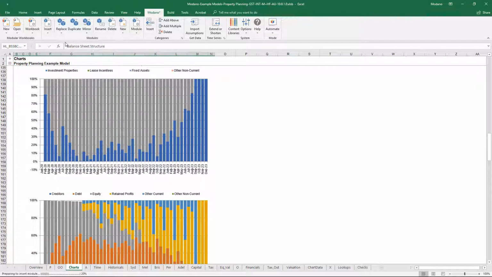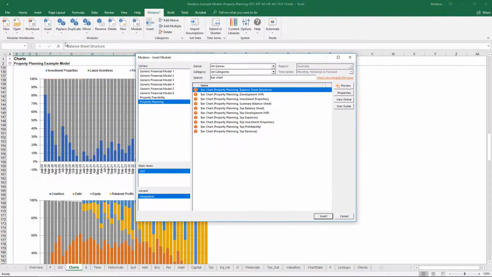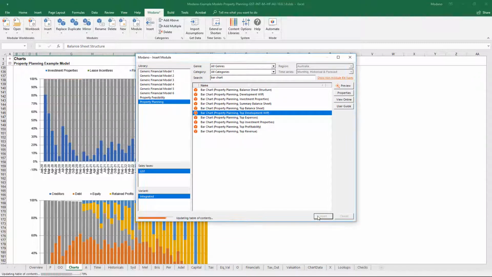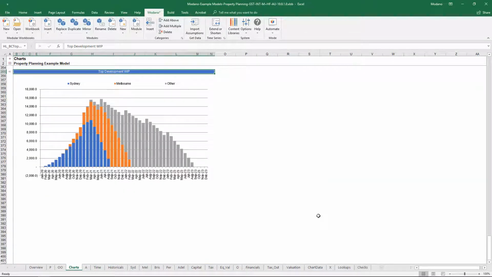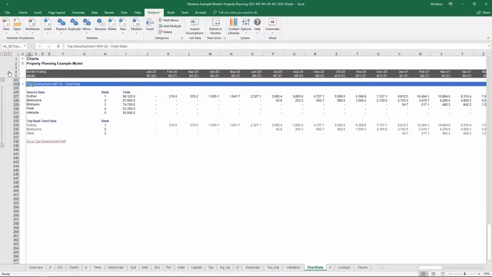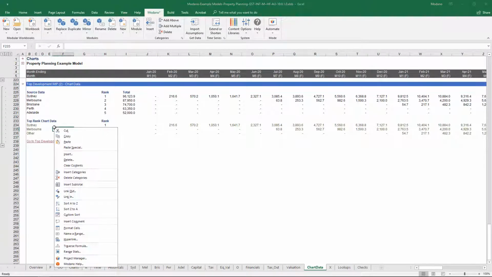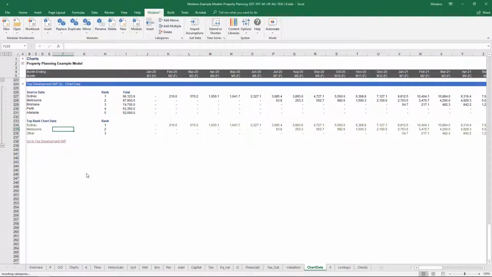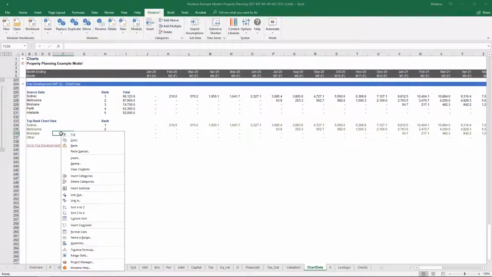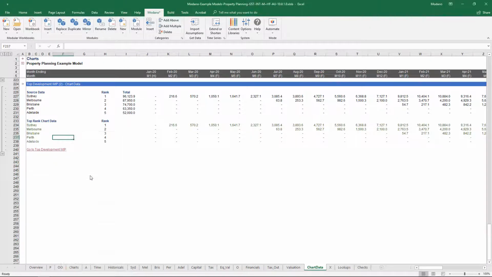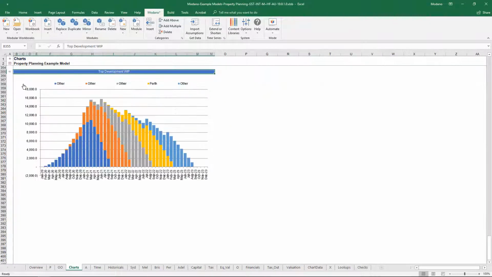So incredibly powerful things. Now, only other thing to note in terms of the reporting, wherever you see the word top, what that means is we've built in automated category-based work that allows you to summarize into the material items. So for example, if you've got a portfolio of 20 properties and you want to look at only the top 5 of them, if you right-click and set the number of categories to 5, what the logic and the presentation within these modules will do is pretty much just amalgamate the other 15 into an other category and leave you with the top items.